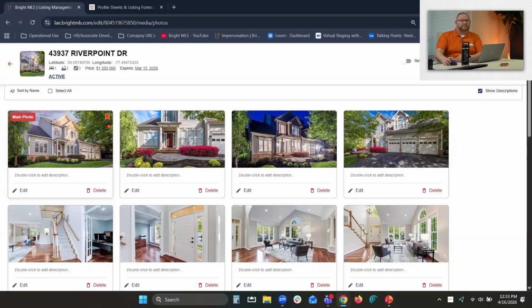Is it going to pop up on my listing that just went active yesterday? Can I change it? You can still change it. There is one thing, remember this: you still have access to change everything in the listing 14 days post-closure date. So if we close today, I have 14 days to make edits. Say I had it listed for $585, but we actually closed for $590, and I didn't update the close price. I can still do that edit up to 14 days after. So you have 2 weeks from the date of closure to make that edit, and keep in mind that the date of closure counts as day one.